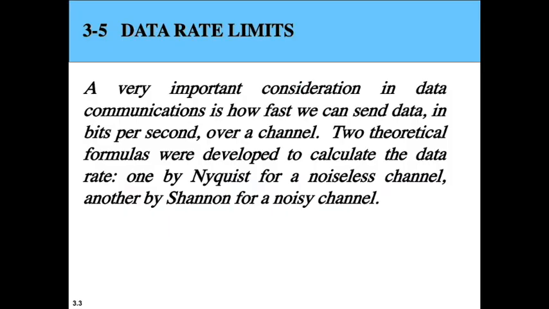One of the important considerations of data communication is how fast we can send data. By fast, I mean how many bits per second we can transmit over a channel. The higher the number, the faster the network is. There are two theoretical formulas that we're going to learn in this video that were developed to calculate the data rate: one by Nyquist, which was done for a noiseless channel, and another by Shannon, which was done for a noisy channel.